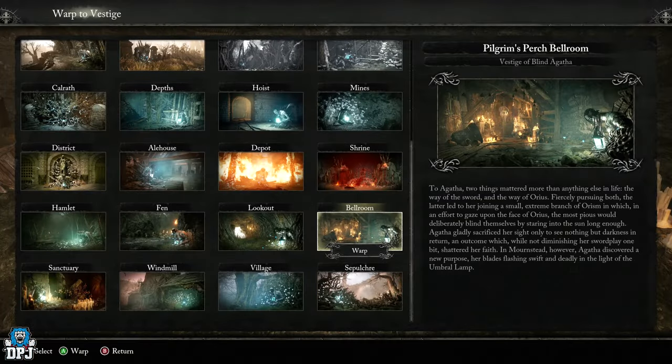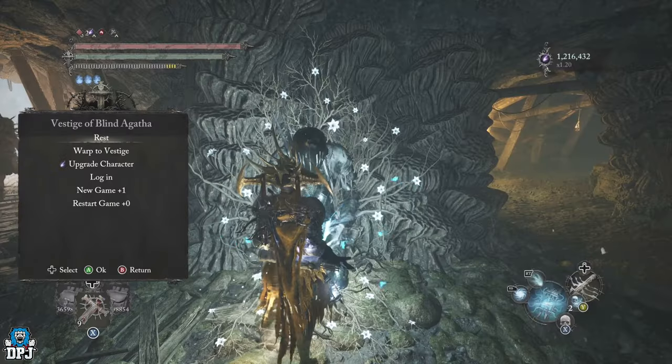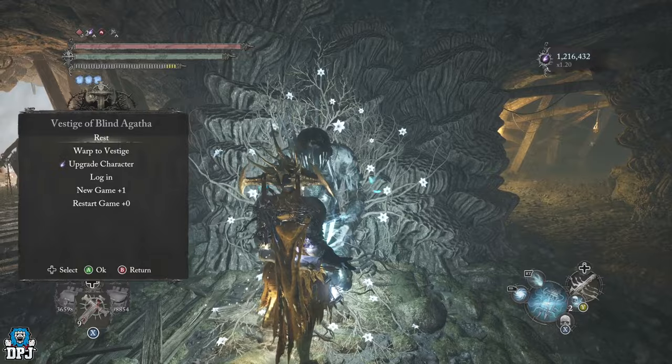The third boss is the Sacred Resonance. Again, from the ballroom vestige of Blind Agatha, follow the path I take on screen now.